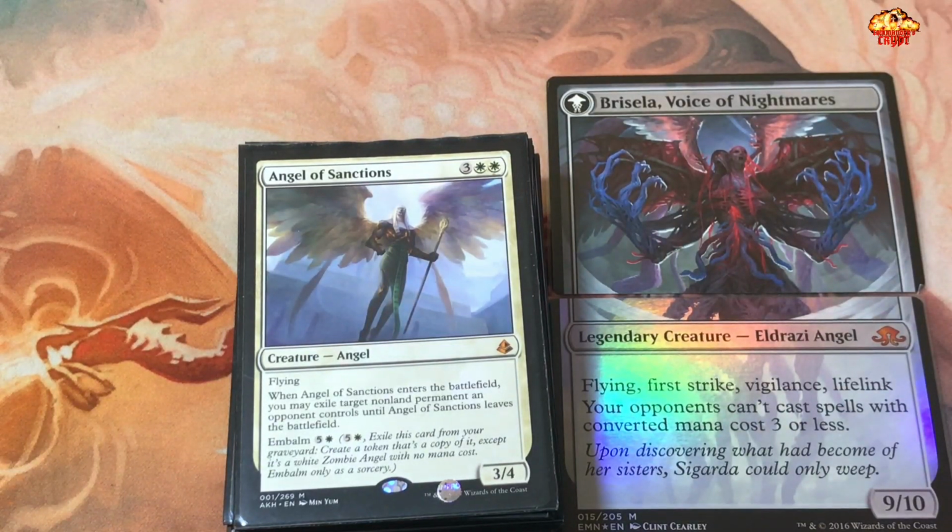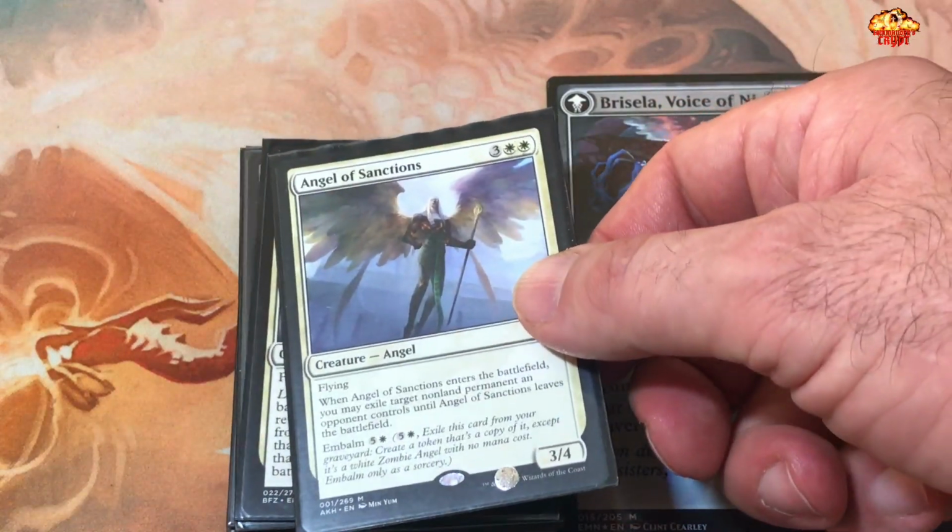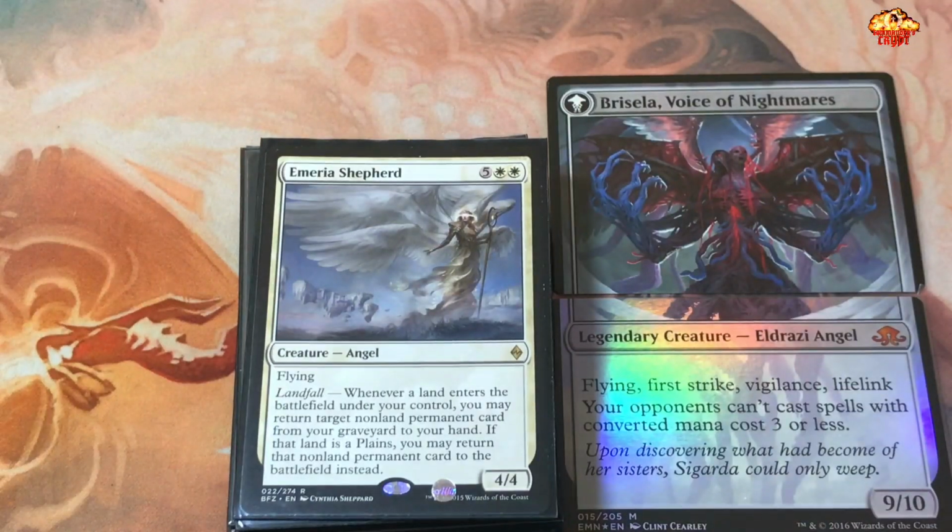Angel of Sanctions, 3/4 flyer. When Angel of Sanctions enters the battlefield, you may exile target non-land permanent an opponent controls until Angel of Sanctions leaves the battlefield. This is a good one to trip up your opponent's commanders. You know, and he's going to come in with the counters.